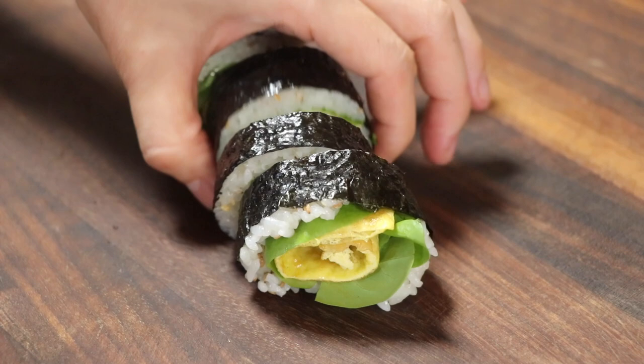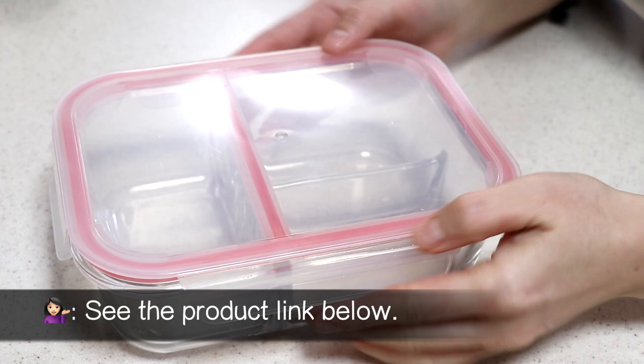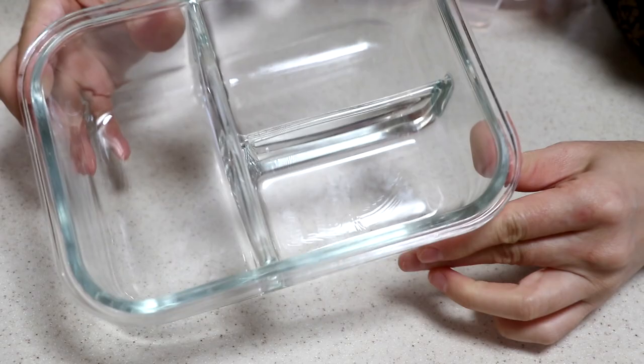To assemble the lunchbox, today I will use this 3-compartment glass container I got from Amazon. So this is how I pack the lunch boxes for our boys.